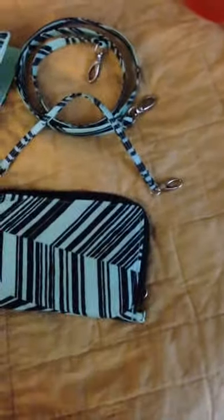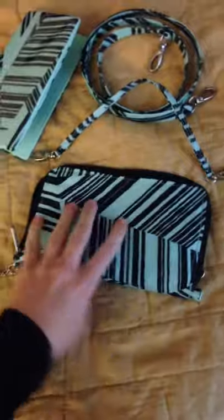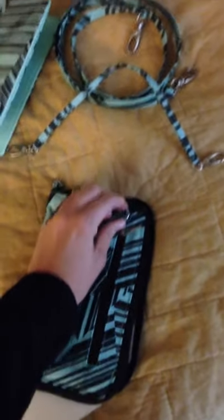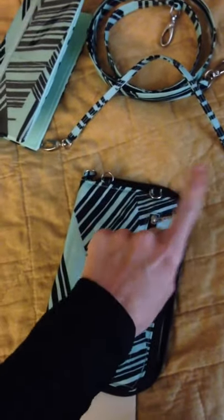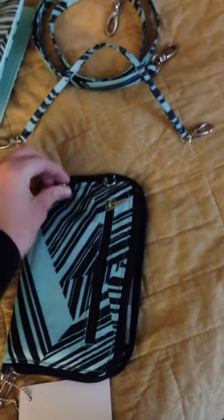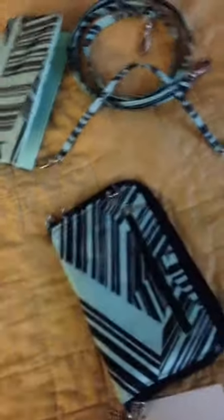And on the outside, she put D-rings on the ends so I can attach the long strap or even the short strap and wear it cross body. She put two D-rings here, very similar to how the major is, so I can have the short strap here. I will say this is pretty stiff, and the zipper, my Wonderlust is super smooth. I can whip the zipper around just fine. This zipper is super smooth and wonderful because it's a jujube zipper, but you can tell the zipper slows down just a hair around these D-rings, but I'm sure that's going to loosen up over time, so it's not a big deal. It just kind of hangs up on the D-rings. It's not like the zipper is totally screwed up. It's fine. I guess I shouldn't have even said that, but whatever.